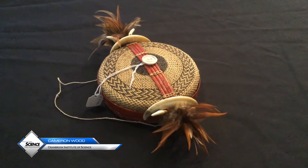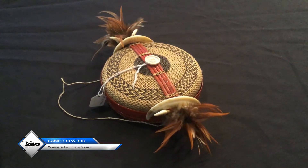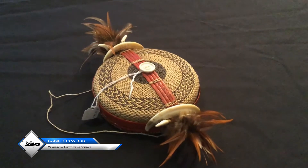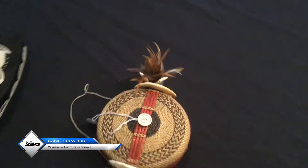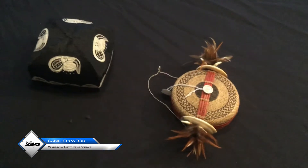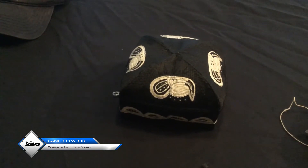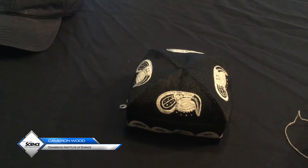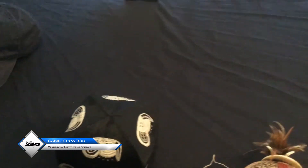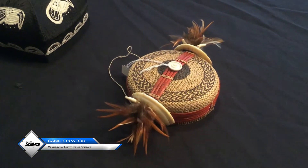A fancy hat like this, with the teeth and decorations, was worn by a bachelor. When a man married, he wore a rather plainer cap. What's interesting is that although they're both hats, they're worn for very different reasons. This one was worn to some degree for religious reasons, but also symbolically represents the owner's desire for good health and a large happy family. This one, although it's a hat, effectively functions as a pocket.